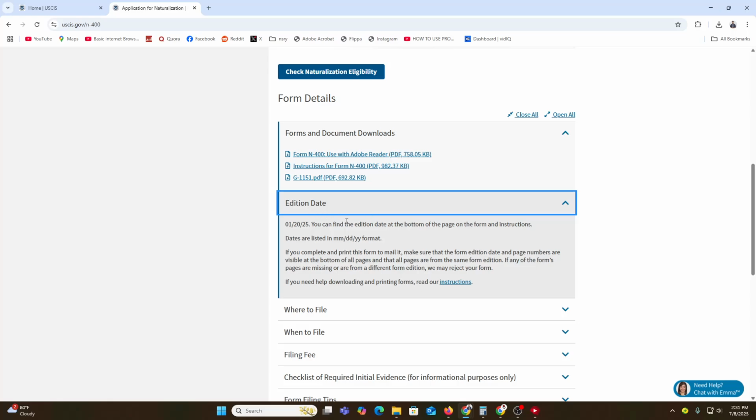Once you're done, you just need to wait for USCIS approval. Once your petition is filed, you will get a receipt notice from USCIS, and they will review your application and may ask for extra documents. Processing times vary. It can take months or even years depending on your category and country of origin. Patience is key here. Now you just need to apply for the green card.